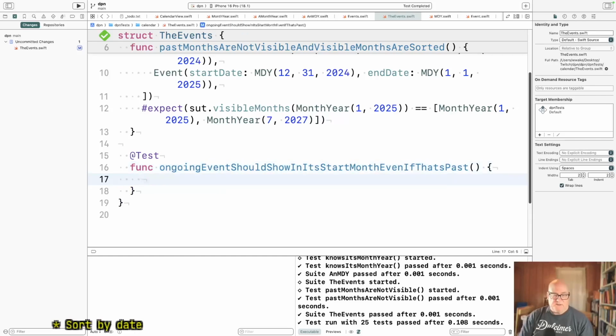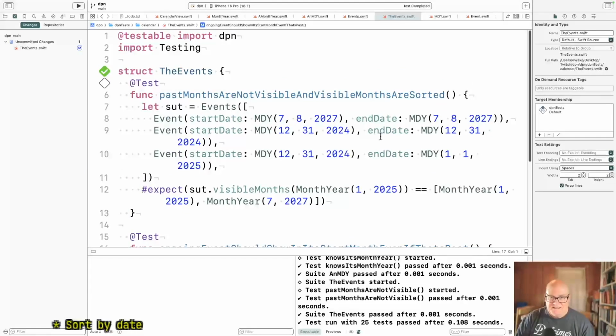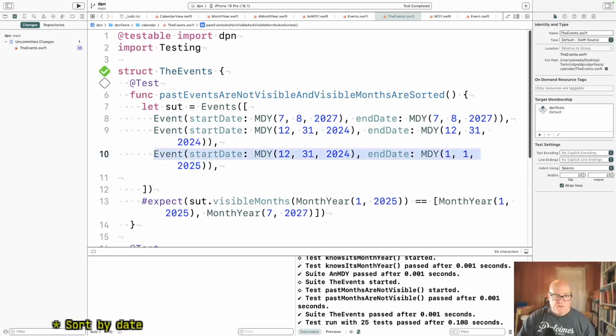These edge cases. Ooh. Okay, so this one, let's see, well, no, I think we're changing this, right? Past, I think, okay, let's say past events. So if an event completed before the start date, it should not show up. Okay, so let's make one.